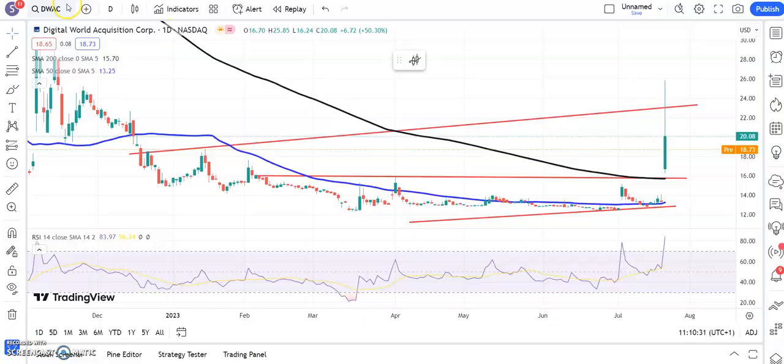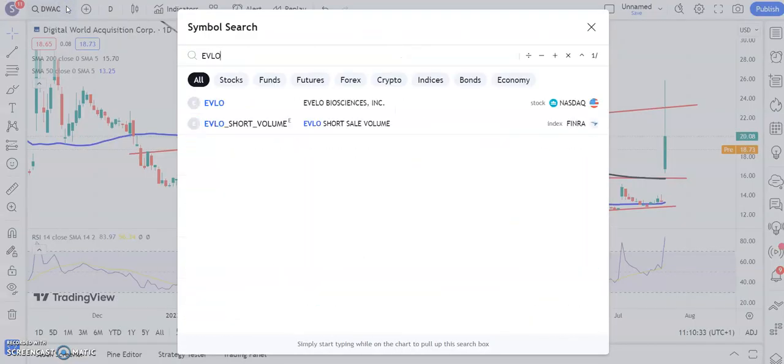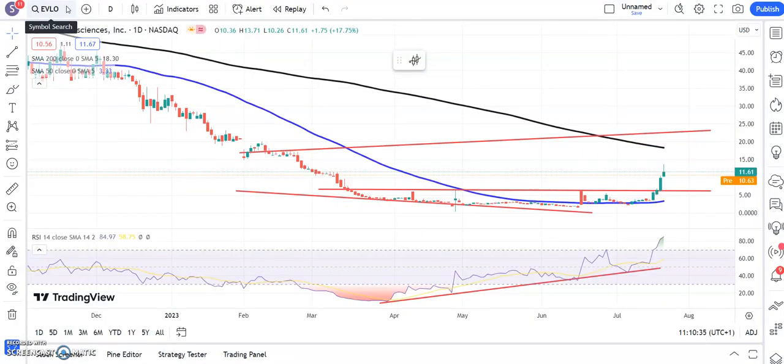Moving on to a stock covered quite recently that seems to be doing rather well — Everlow Biosciences. It broke that neckline resistance around $6.50. We were looking for a rather ambitious $23 target at the top of the broadening triangle from February, and still looking for that while we hold above resistance on the way down around the $9.60 level. There's a big bullish divergence line — lower lows in RSI but higher price — backing the idea of a substantial move.